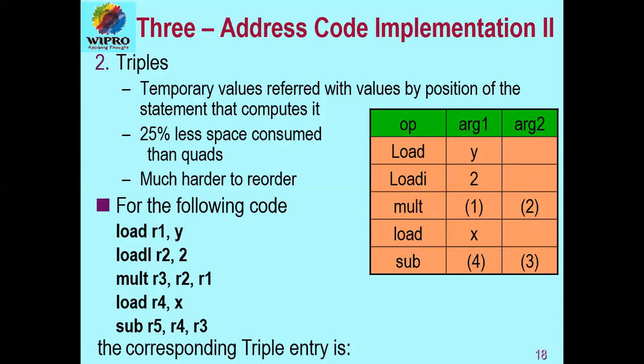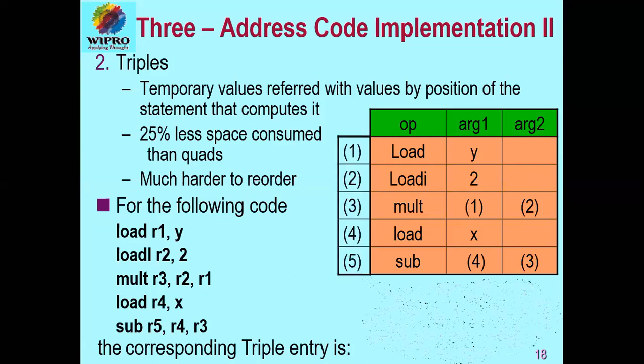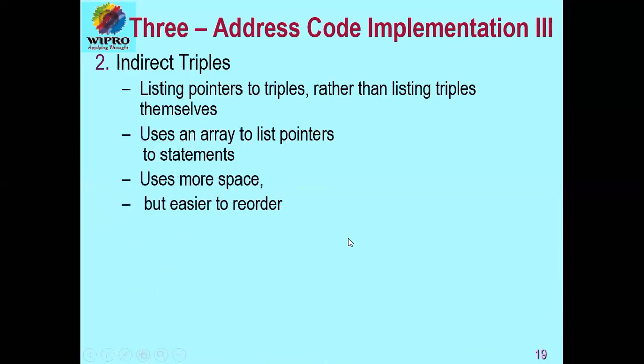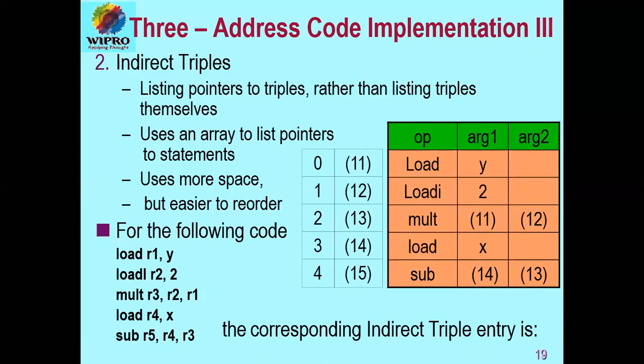Anyway, we shall take an example and solve it. No issues. Fine. So like this way, here 1 in parenthesis, 2 in parenthesis, 3 in parenthesis. This represents the triples. Right. And an indirect triple is a triple, but these addresses will be stored in an array of pointers which is going to point to them.